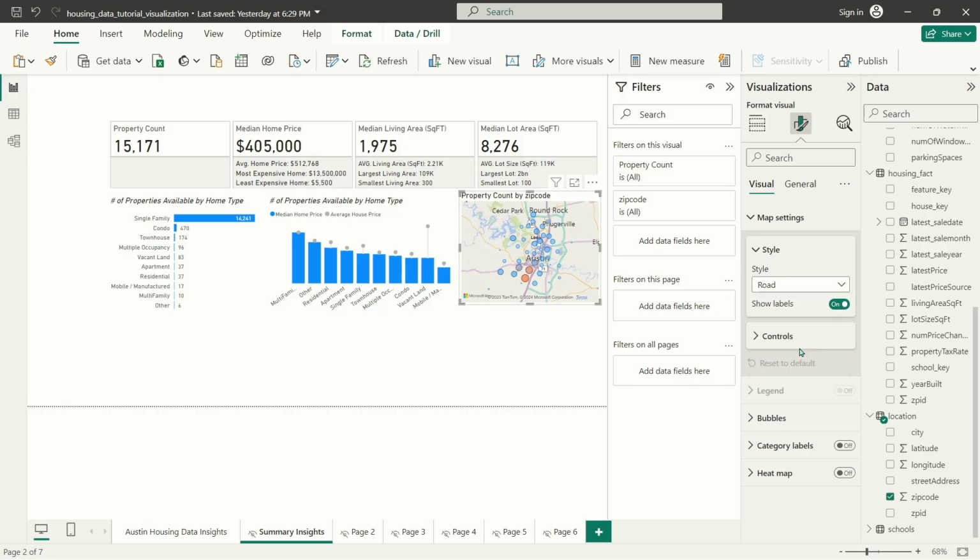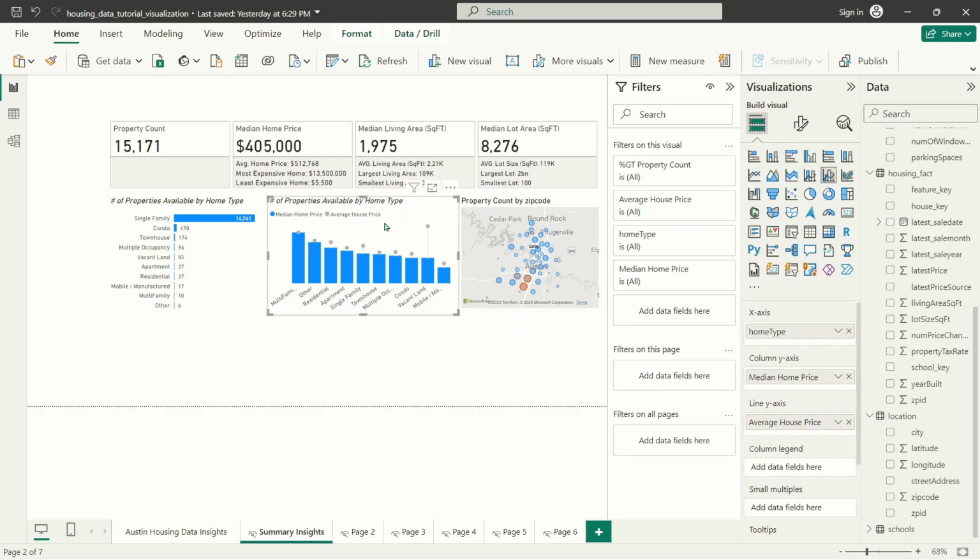So you might also play around with using the grayscale version of the map or even the light version of the map. I often find myself gravitating towards grayscale because it minimizes the impact of geographic features within the map and really allows the data to jump forward. So I think I'm just going to leave it grayscale for now, honestly.